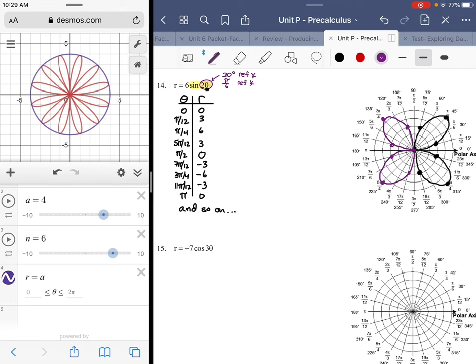All right, so I went out 4 units from center in my r equals a to make my circle, and the rose does the same thing. All right, so we got that. So I now know that if it's in the form of r equals a times sine or cosine, as it turns out, it will work for cosine as well, of n theta, the a value will indicate how far out you're going, the most extreme point of the petals of the rose.